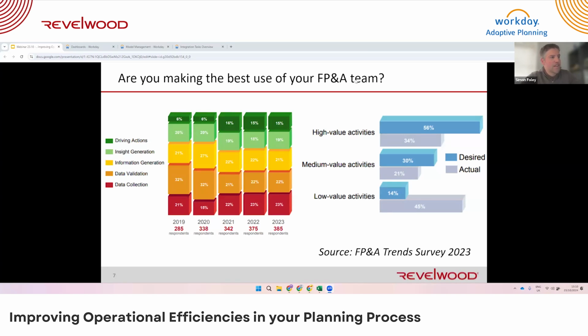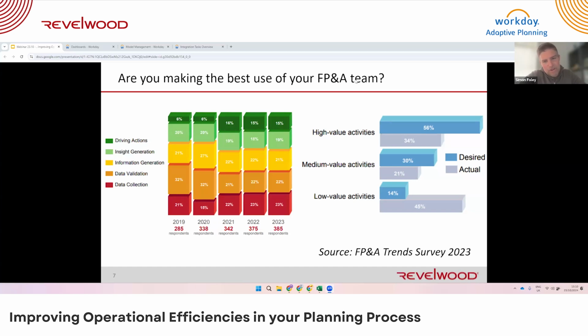If you look on the left-hand side, first of all, you'll see that although the trend has marginally improved over the last 5 years, low-value tasks around data collection and data validation are still making up nearly 50% of the time of FP&A teams, and only around a third of time is spent on high-value activities such as insight generation and driving actions and decisions.